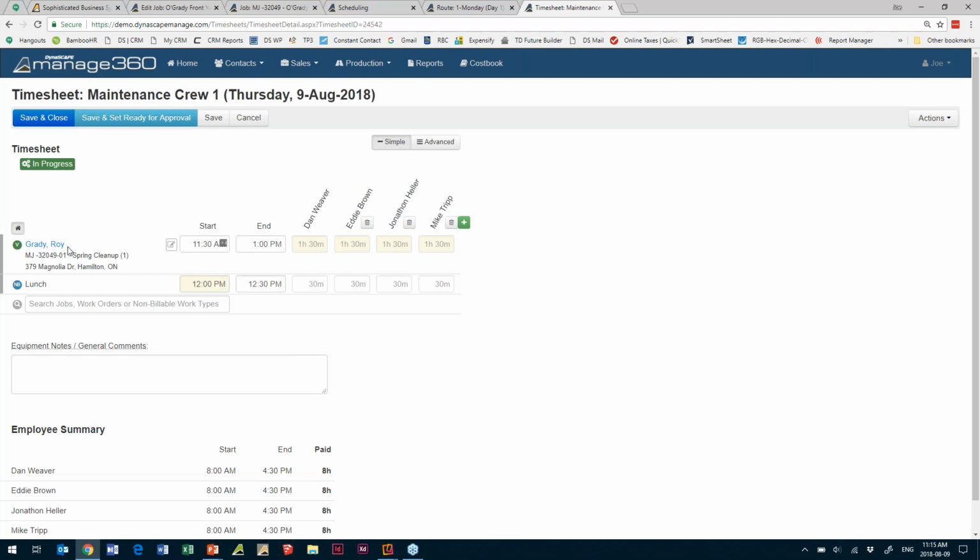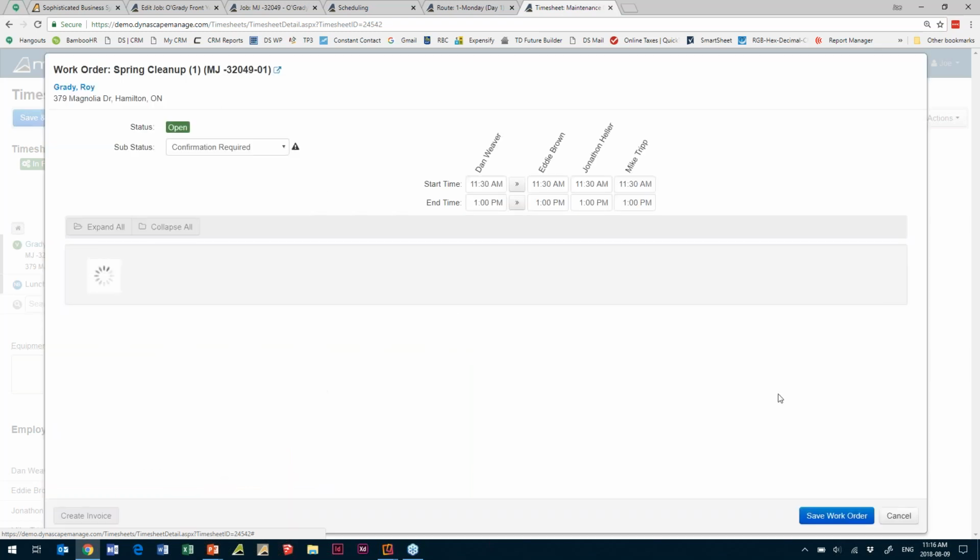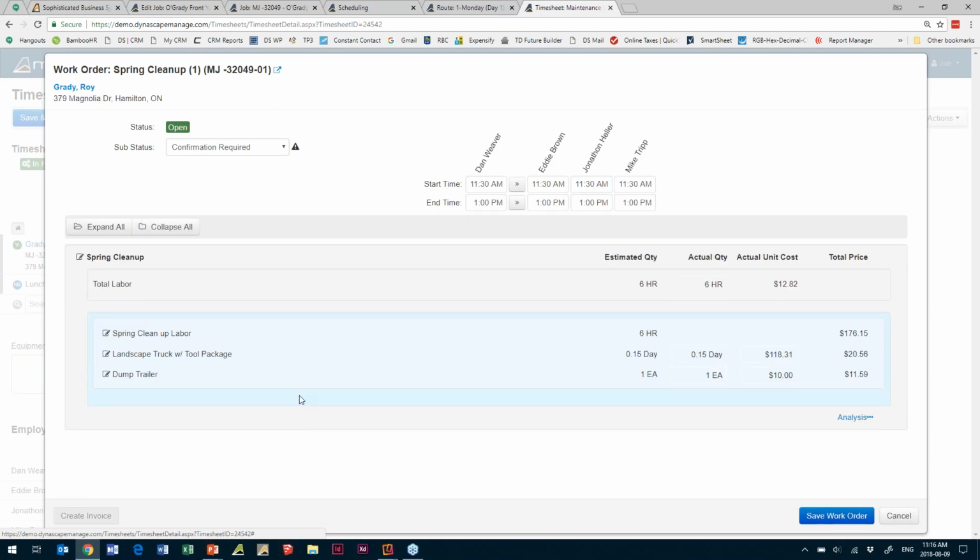You can go into that visit and make any adjustments that you need to for that particular visit, and that would then also reflect in what needs to happen within the app for the crew, so that they can see any additional instructions, any additional information that they need to be able to see. And you'll be able to save that individual work order, and then once they've submitted it, you can get it ready for billing and create the invoice.